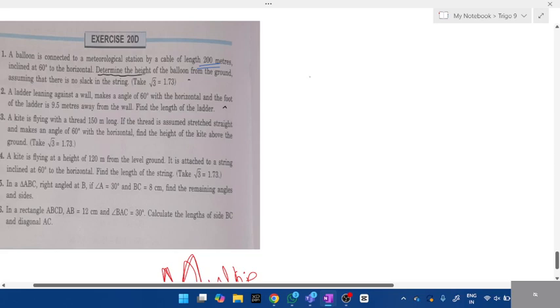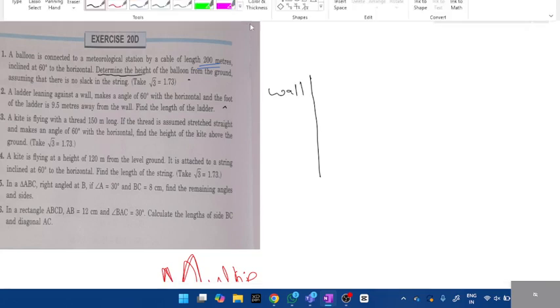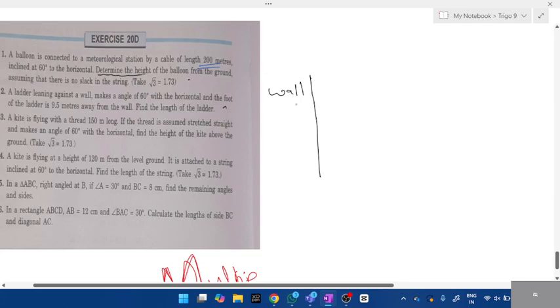Okay, wall is given. Let us draw a wall, students. Look here. Assume this to be a wall. What is given here? A ladder leaning against the wall. Which is the ladder here, the black one or the red one? The red one, sir. Yes, this is the meaning of a ladder leaning against the wall.